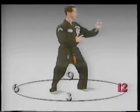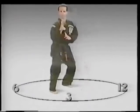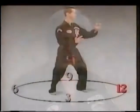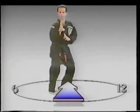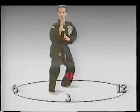To use another example, you may be facing 12 o'clock with your opponent attacking you from 3 o'clock. You may be taught to have your left foot step back to 9 o'clock as you face your opponent who's attacking from 3 o'clock. Three viewpoints are involved here: the original direction in which you were facing, that's 12 o'clock; the angle from which your opponent attacked you, that was 3 o'clock; and the correct position of your foot, 9 o'clock, which is necessary to thwart the attack.